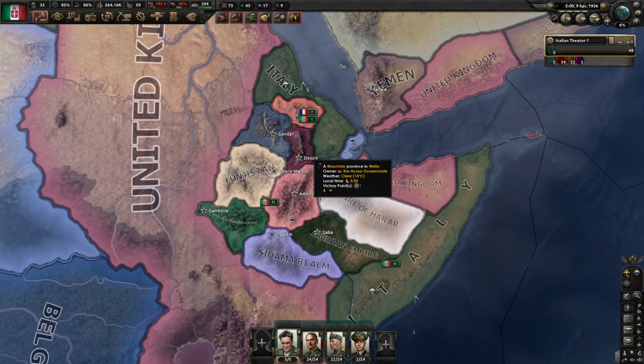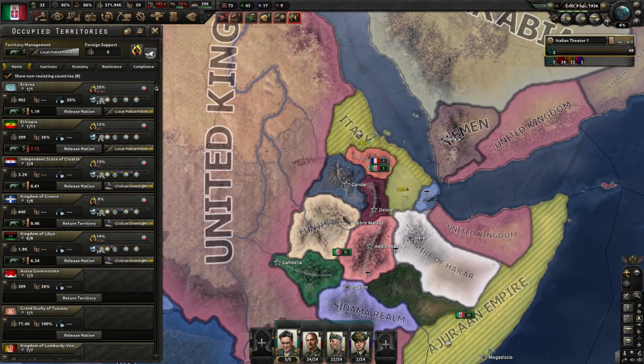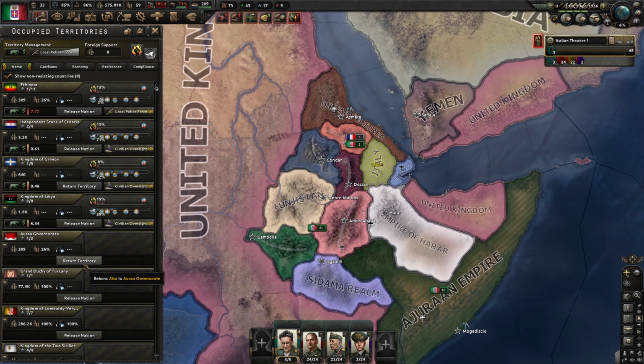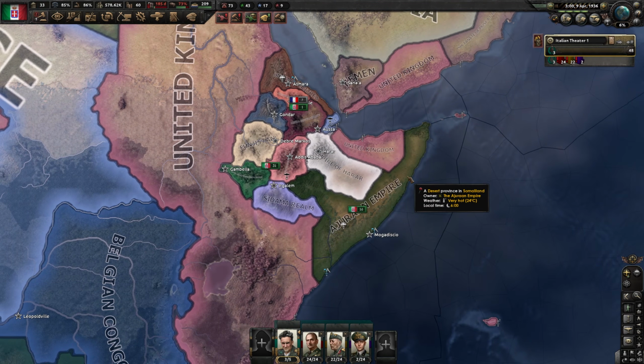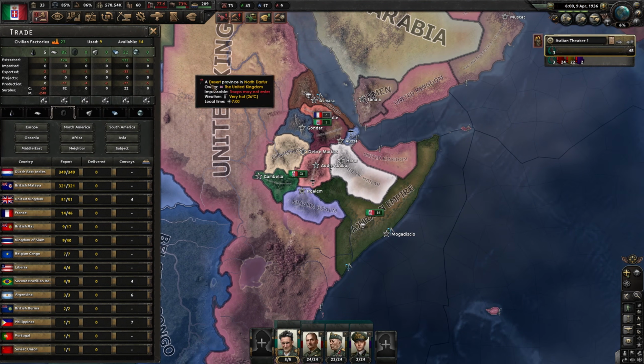And we're going to do something else in the region. We're going to occupy territories and we are going to return territories to our puppets and release Eritrea. Also return the Hausa Governorate. So if you did everything correctly, you should have nothing left in here. Everything should be a puppet. At this point, you can also just trade. We actually get rubber from here, so we don't need to import it anymore.